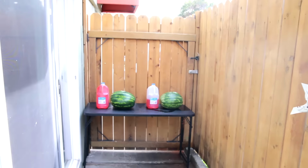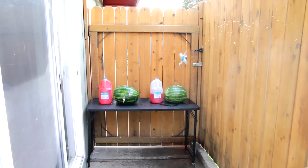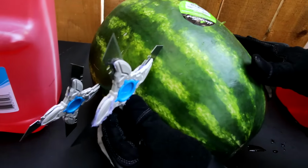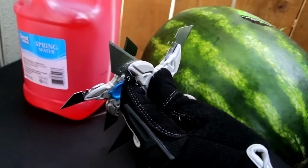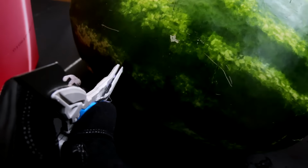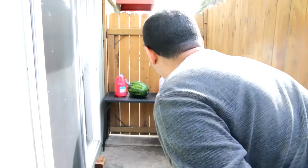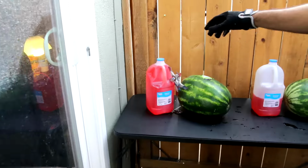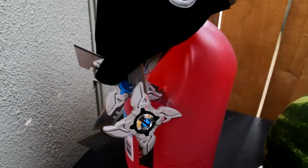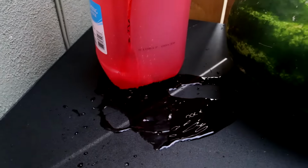All right, going for that watermelon right there. Nice. Oh, I got it, but it just bounced down. Dude, they're going full length, too. All the blades are going completely in there. Oh my God! Holy crap. Those shots were beautiful. Oh, there it goes. I love how the tip hits every single time too.